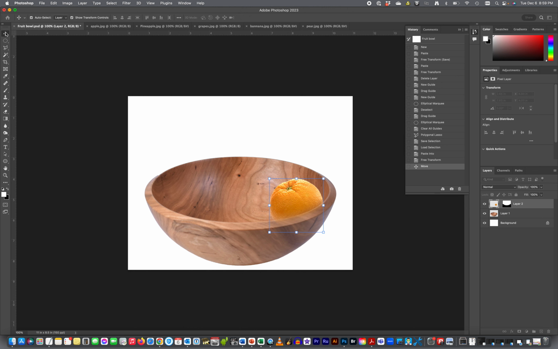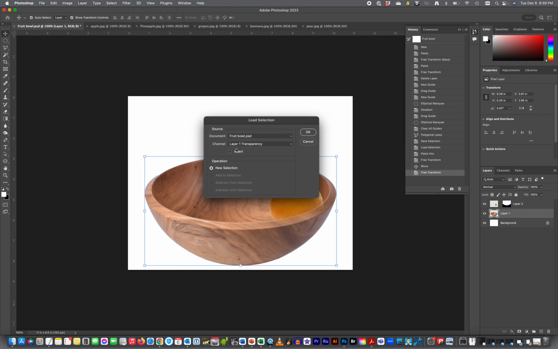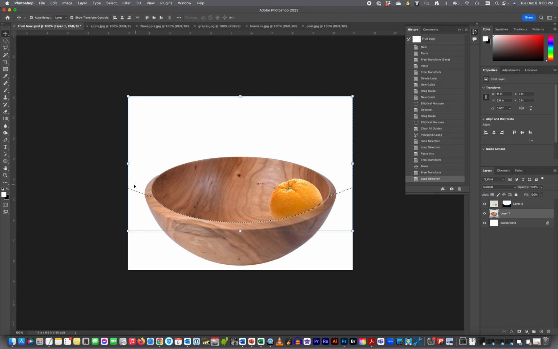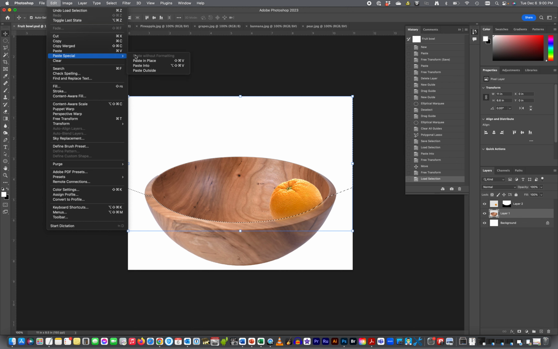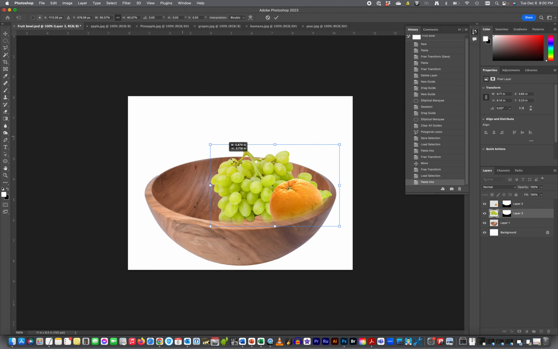So now moving on to the next thing, I'd already selected my grapes, so I have to go back. Now each time that I want to paste in a piece of fruit, I have to keep going back to select, and then I have to go back in and reload the selection each time. I know it seems like a bit of a pain in the butt, but it's a lot easier once it's saved. So I click here, I go back to bowl, I hit OK, and there's those marching ants that we talked about. And then once again, you go edit, paste special, paste into. So it's really more just learning through repetition.